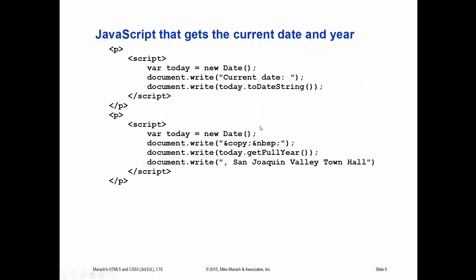Now here's an example. If we look at this, first of all, notice we've got a script tag here and a script tag here. What those are doing is they are literally in our HTML, calling JavaScript. This is what's called a variable declaration, var today, and the equals new Date is the initialization. So this is a variable declaration and initialization. This will literally write right on your screen the current date. This will basically get the full year.